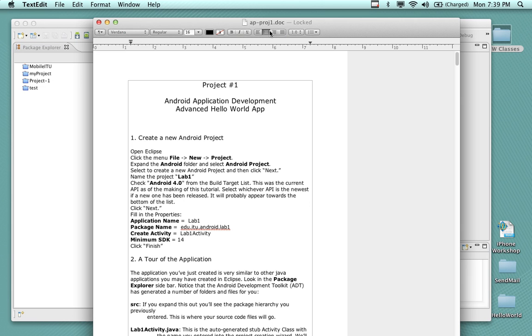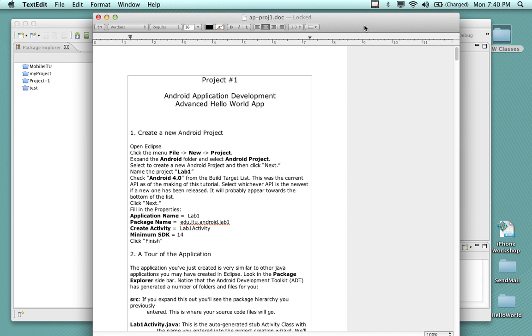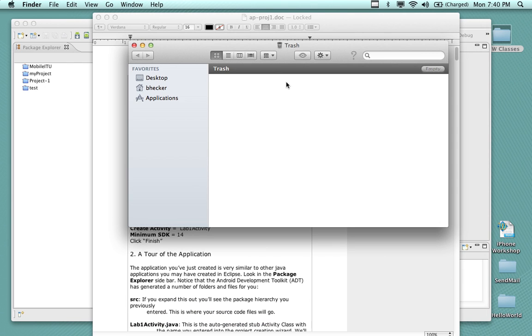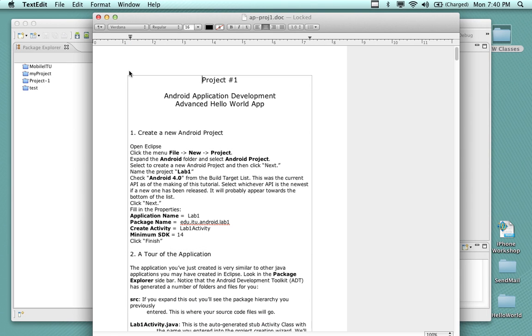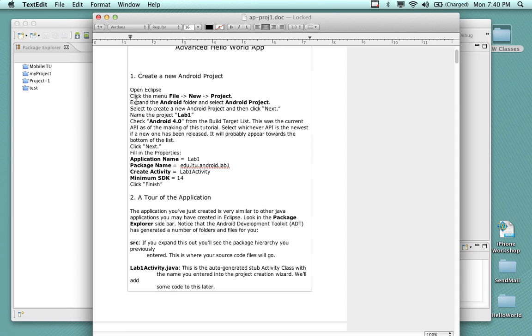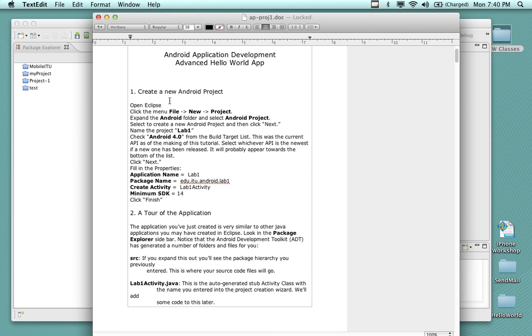And do not use the sample projects for the homework assignments, because the sample projects are going to give you way too much information. Another couple weeks down the road, we'll go through the sample projects. But we're going to start in with number 1 here. You can download this from the website.